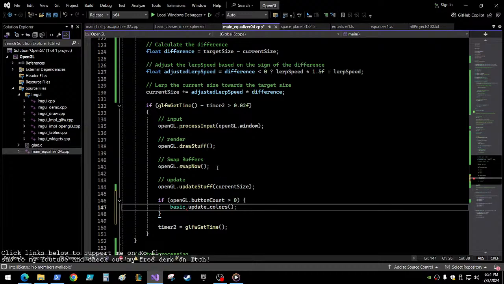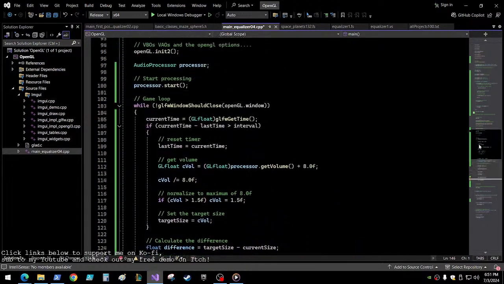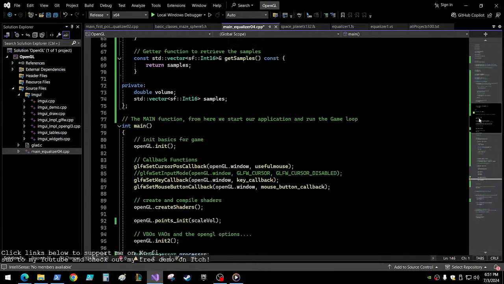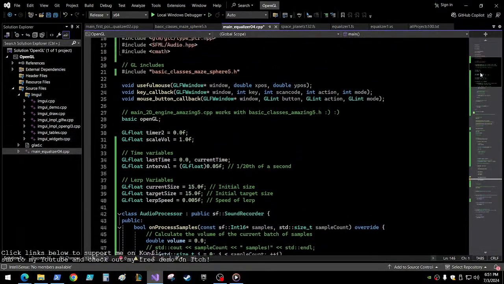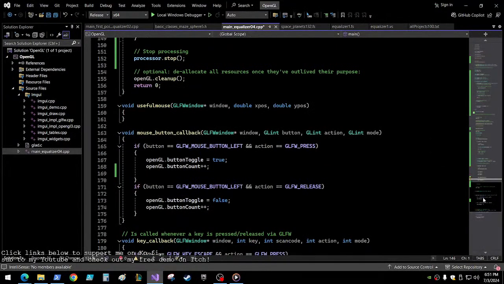Wait, why is it? Oh, I got you. Hold on. I'm not doing that right. So this is all OpenGL. Is that what I called it? Hold on. There it is. Basic OpenGL. Okay, so never mind. So button count, button toggle.